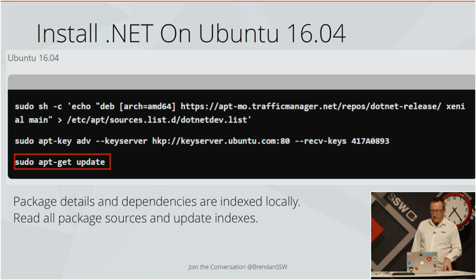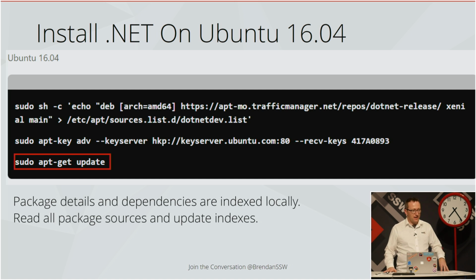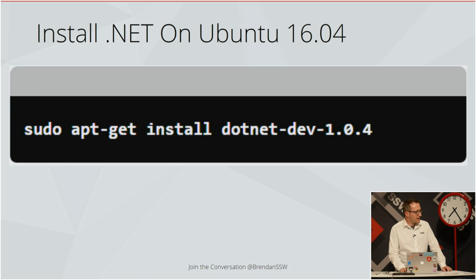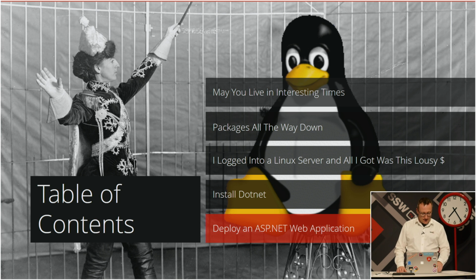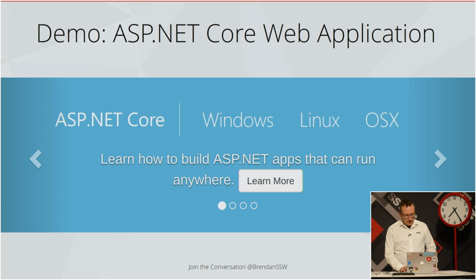So there's quite a lot of information the system has to know about these packages, what the dependencies are, it has to be able to index them quickly. So what apt-get update does is it hits all those repository sources, downloads metadata about them, and indexes it. So when you query the system and say, oh, what packages does this depend on, it will find it quickly. So apt-get update is the first step to updating something. It updates your index. Then once you've updated your index, it's apt-get install to install your program. And that's pretty much it. So let's go through now and deploy an ASP.NET Core web application.